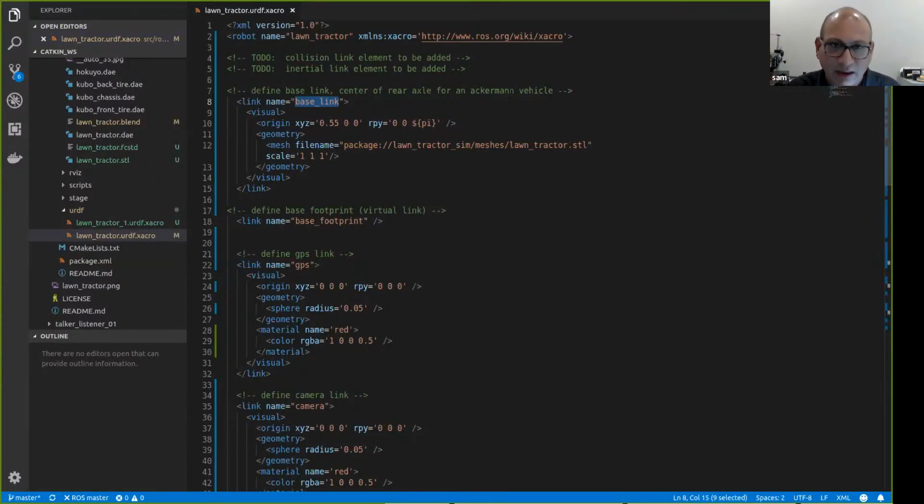And what I was trying to tell you is this 0.55 is not any distance from anywhere. This is where the 0, 0, 0 of the CAD data is located. That's what I'm specifying over here. Remember again, this is not the distance from anything, not from the ground. This is the center of the CAD data where my 0, 0, 0 is located for the tractor CAD data.